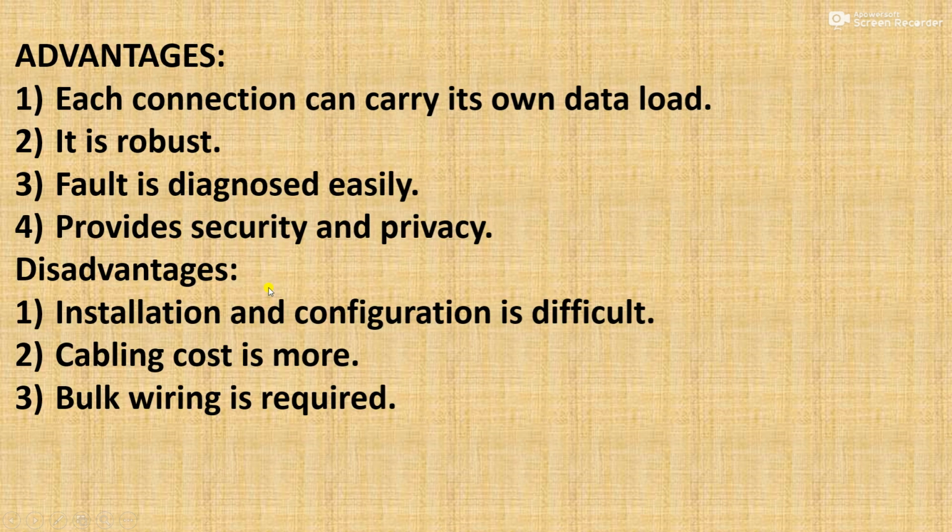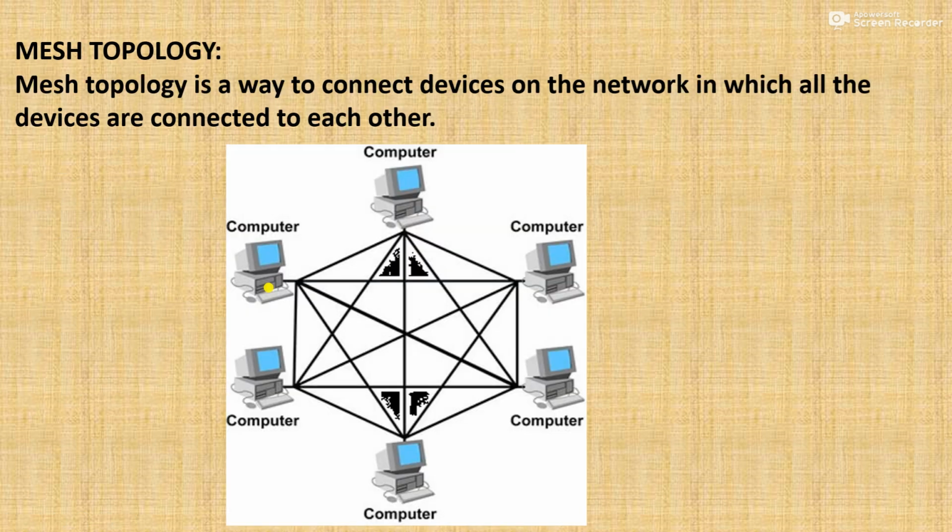Okay. Now, disadvantages: installation is very difficult because each computer you have to connect. So lots of wires. अगर आप wires को connect करते हो, सोचो एक कंप्यूटर को आपने इससे भी किया है, इससे भी किया है, इससे भी किया है. The second computer is connected with first one, third one, fourth one, fifth one. So all the computers are connected.